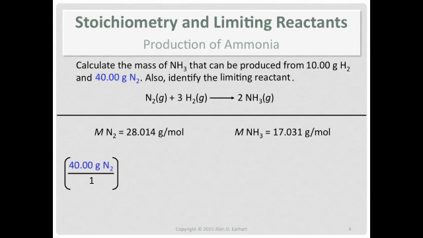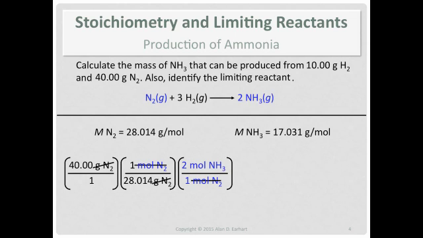Start with what we're given. Then do a gram to mole conversion for nitrogen, N2. Now we have moles of N2. That's not what we want. The problem requests for the mass of ammonia. But we can't go from moles of N2 to mass of ammonia. We have to use the balanced chemical equation and first go to moles of ammonia.